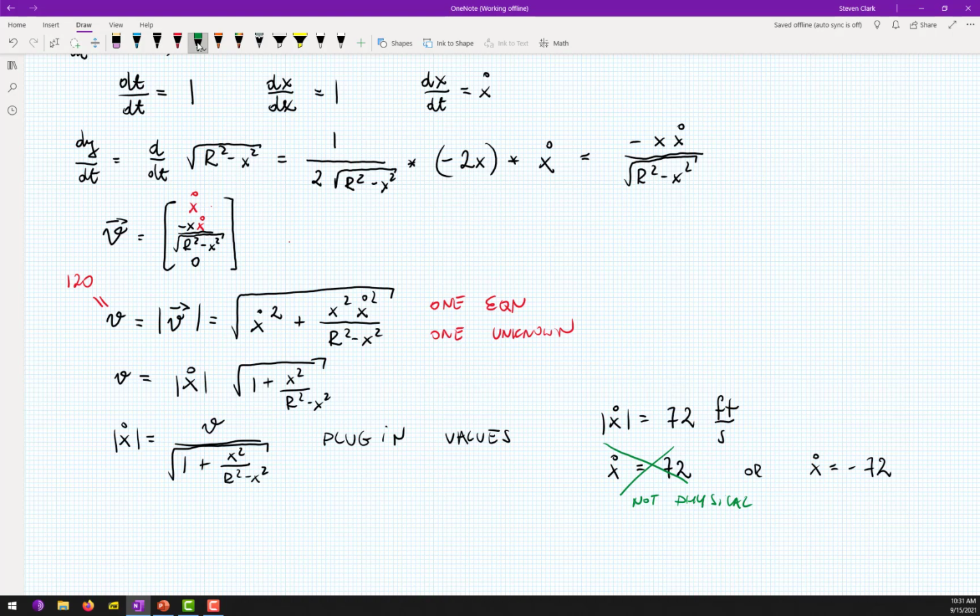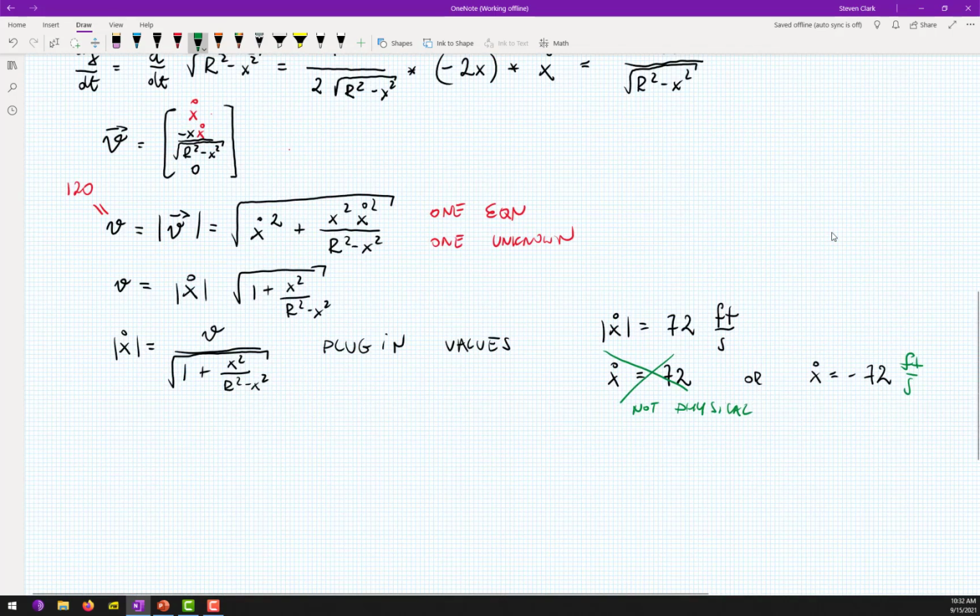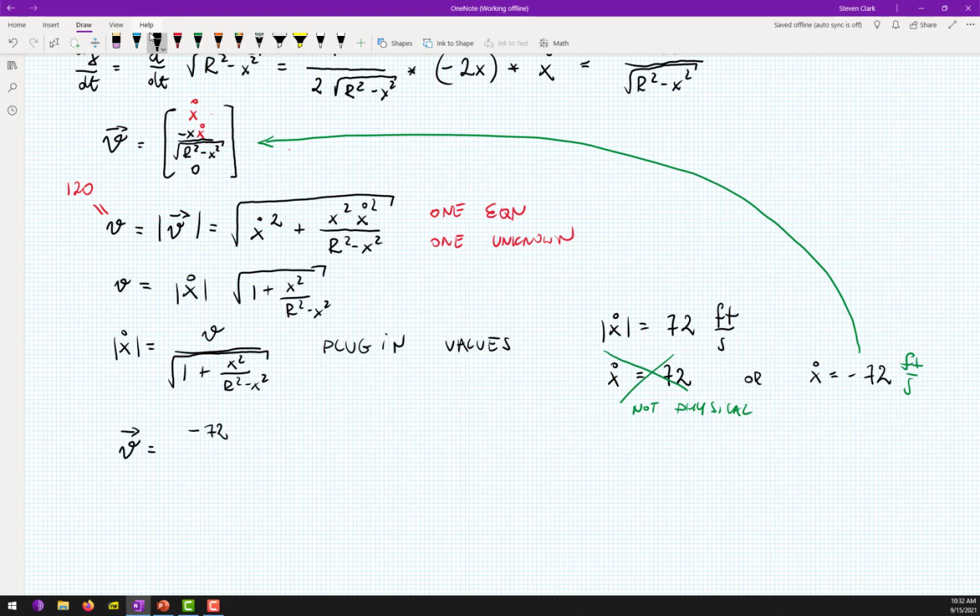Okay, so one more time. x dot is minus 72 feet per second, by the way, because this guy points towards the left, just in case you were not looking at the board. This guy points downwards and to the left. That's why x dot is negative, okay? Okay, so I think that like 2 minutes ago I said that once we have x dot, we have the entire velocity, yeah? So basically plug this value here, guys. Plug this value here. And you will obtain that our velocity vector is equal to minus 72, 96, and 0, feet per second, of course, yes? Nice. Answer.